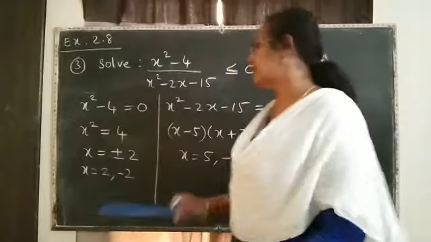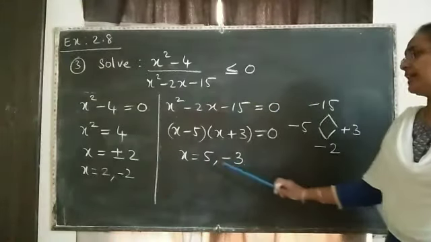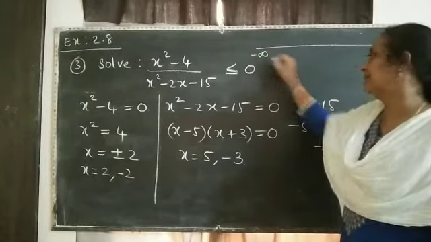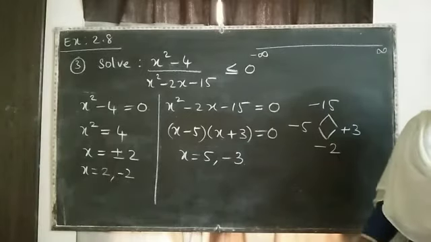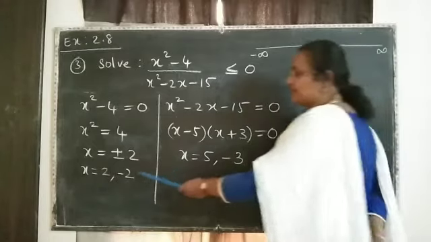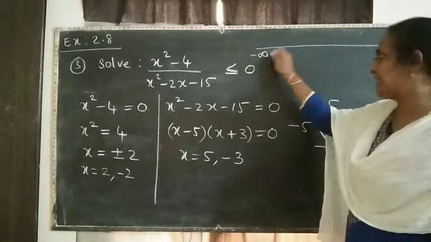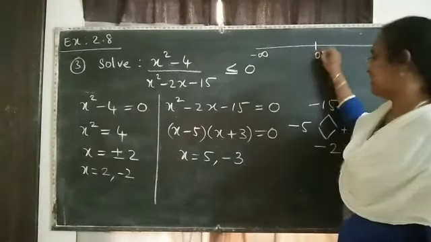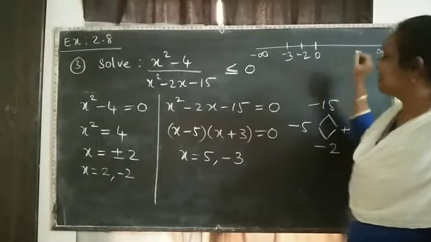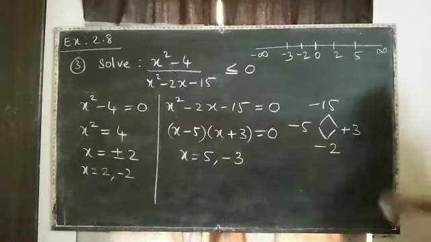Now look into the critical numbers. What are the numbers we have? Minus 2 comma plus 2, minus 3 comma 5. Now with the help of this, I am going to divide the number line, isn't it? Which is the least value here? Minus 3, and then comes minus 2, and then comes plus 2 and 5. So after minus infinity, shall we hold the minus 3 here? Okay, minus 3, minus 2, and this is plus 2 and 5. Okay, is it clear?